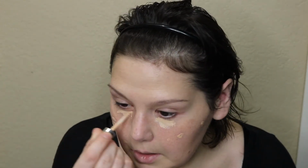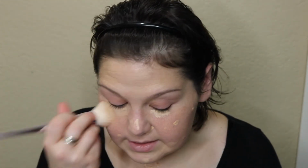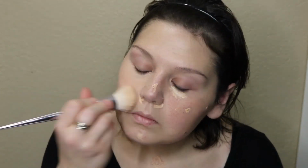I'm going to use a little bit of a warmer one right here around my blemishes. I have quite a few right now, unfortunately. Again, I'm not going to try to worry too much. I also have a blemish right here, so I'm going to hide that. This is where having a sponge would have been perfect. Oh well. Oh, by the way, the concealer I'm using is the L'Oreal True Match. This one is in Warm 123. It's a pretty good shade match for me.